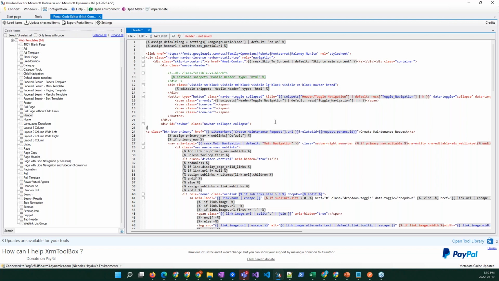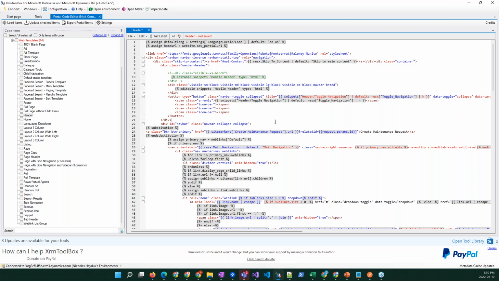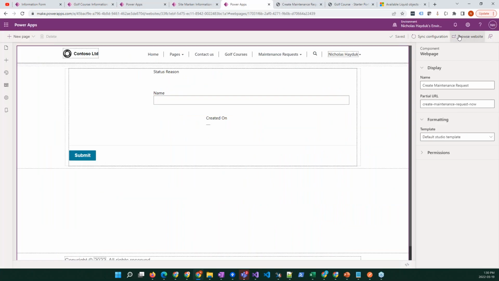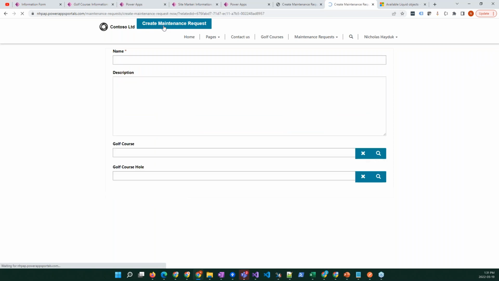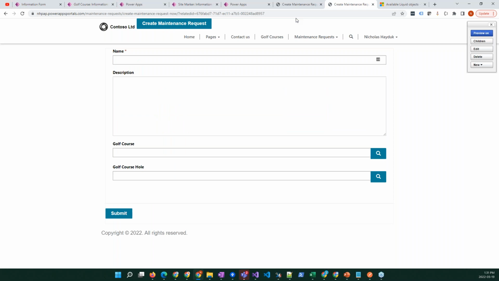I'm just going to do this. I'll explain what this is in just a second. Okay, and let's just clear the cache on that, and we'll see if we can get the URL. All right, so now the ID is 676F. If I click on this, you can see I got related ID is 676F. So that's the same ID. So now we're on this page, and we've got the ID of the record that we came from.